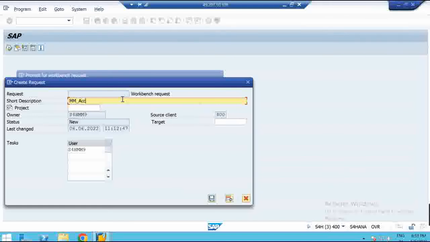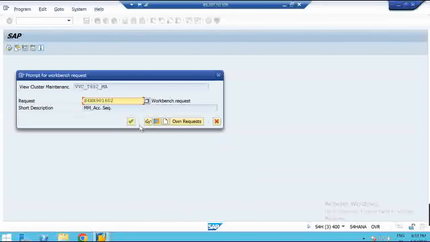I am not writing the pricing procedure. Why I am not writing it, I will tell you. I am creating this only for the access sequence. Click enter or click save. You can see this is not the customizing tier, this is the workbench tier. That means the condition table as well as the access sequence go to the technical tier, not the functional one. That's why I put it only for the access sequence. After that, whatever comes will go to the functional tier, so at that time I have to create one new tier.